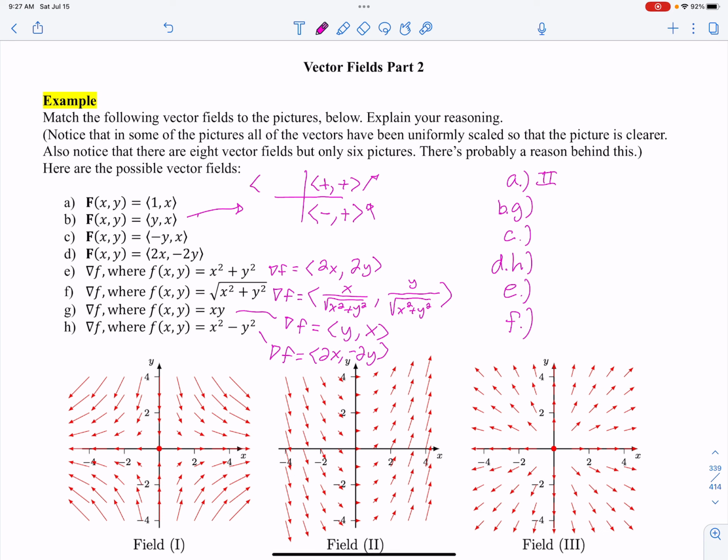Okay, this one. The y up here is positive, so the i component is positive. X is negative, so j is negative. This is going to the right and down. I'm going to get rid of this arrow so it doesn't throw me off. This one. Okay, I know the y component is negative down there, y is negative in that quadrant, so the i component is negative. And then the x is positive. This is going that way.